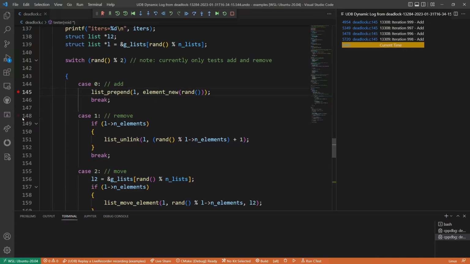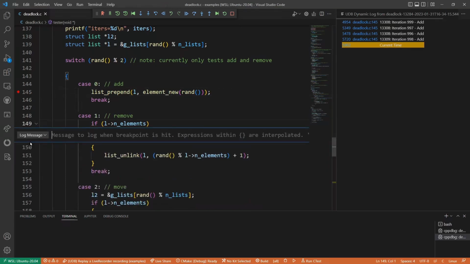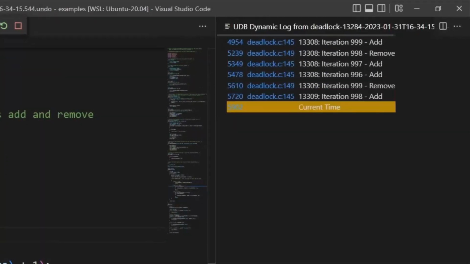As you can see on the right, because we have a recording of this application, we have been able to effectively add additional logging statements into the code without having to rebuild and retest to generate this additional debug log output. So with this additional log output, we can see the two threads and we can see them iterating. Ultimately, we see each thread stalls in the add case.